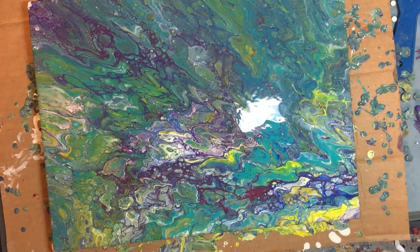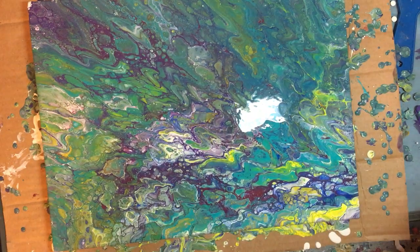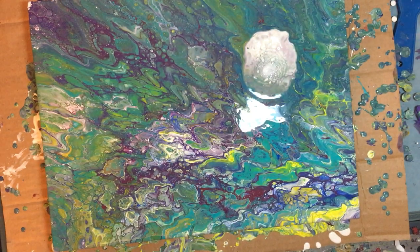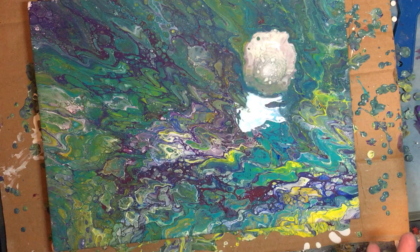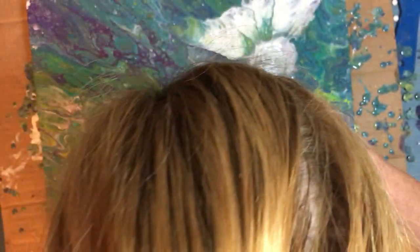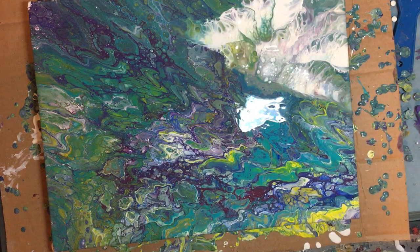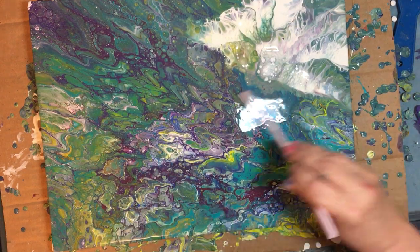What I'm going to do is help it along — I'm going to get a straw. If you use a straw, get one of those skinny straws so you can manipulate where your air is going. I'm going to blow and cause some havoc on the top of this. See how I blew it — all the white is at the bottom. Do you see any white on here? Blowing causes these waves and look at the cells coming up. I think that's pretty good — you can get all the white coming out.